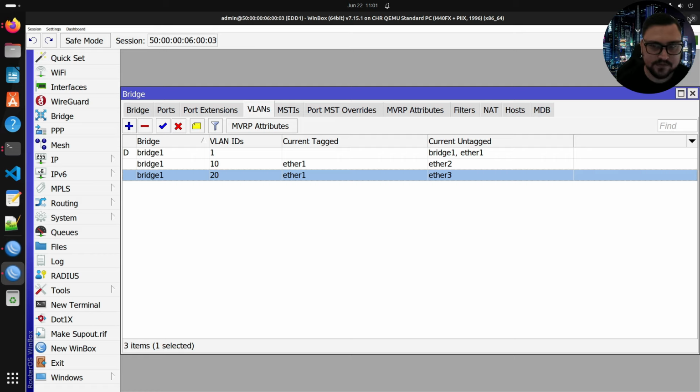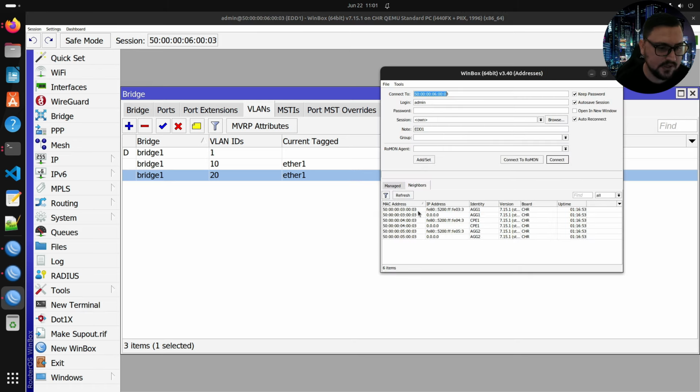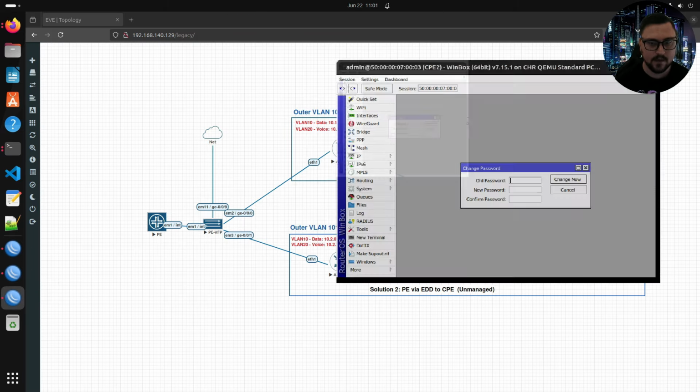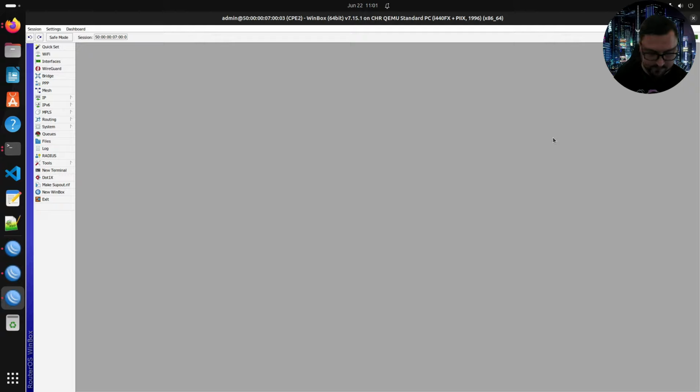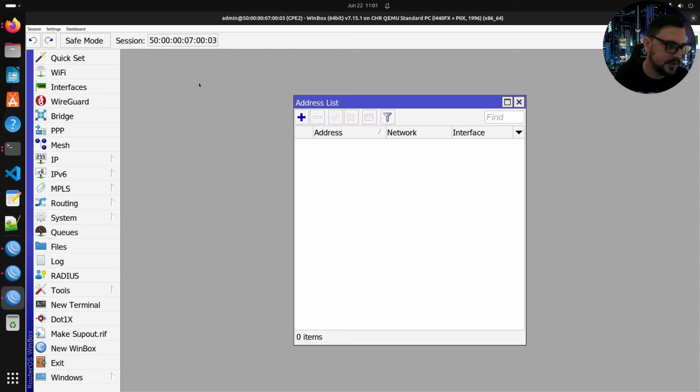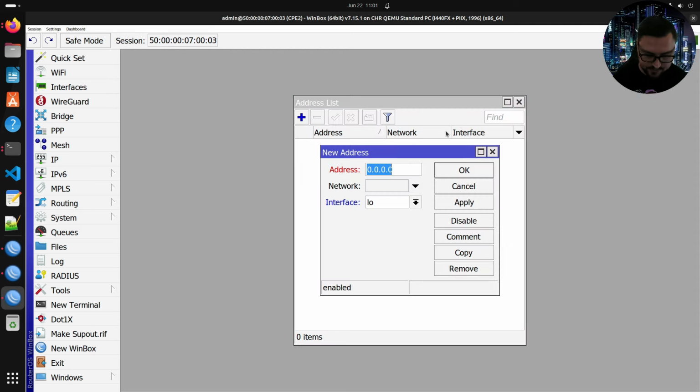So now we can test this out and see if it works by jumping onto the CPE. I can get onto the CPE also just via Winbox quickly. So CPE2, do a little connection here. I'm not going to fill in a password for this, but I'll zoom in. Now we can put the proof in the pudding. I'm just going to add some IP addresses to the interfaces.